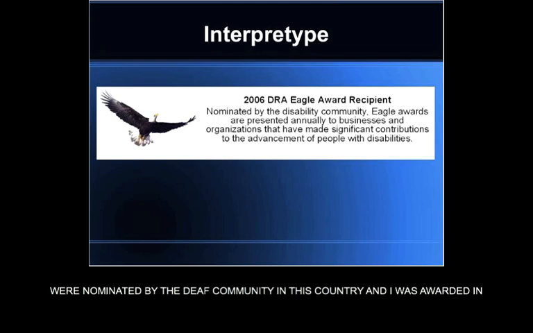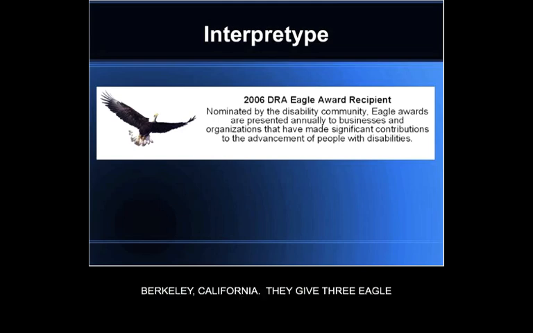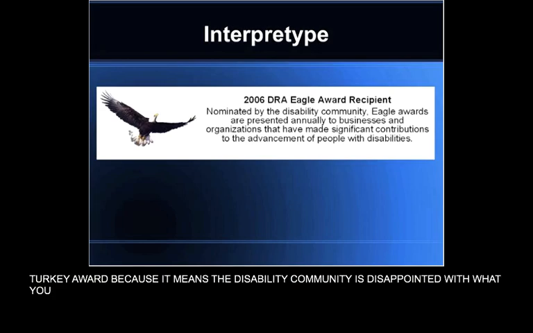They give 3 Eagle Awards and 3 Turkey Awards each year to only one company in its lifetime. To any company in the world, actually. And we're very lucky not to receive one of the Turkey Awards. You certainly don't want to get one of those. That means the disability community is very disappointed in what you've done. But the Eagle Award we're very proud of, and it was a big surprise to us, so it's a pretty big deal, so we're kind of proud of that.